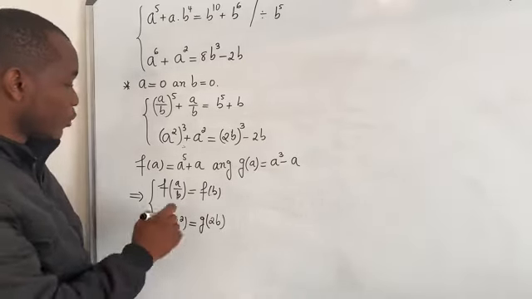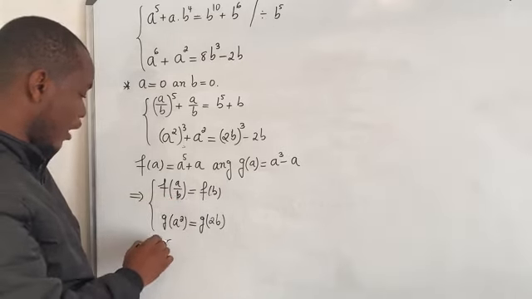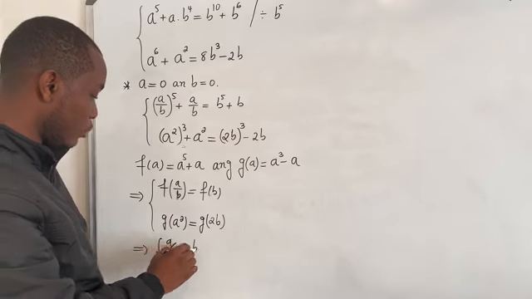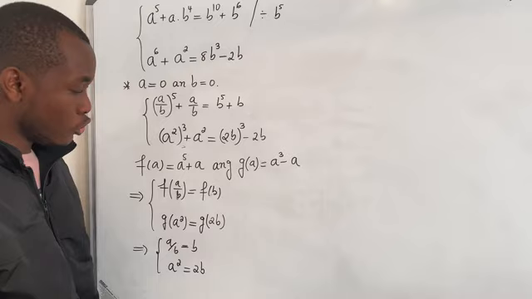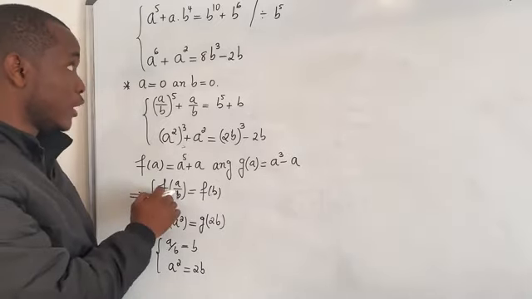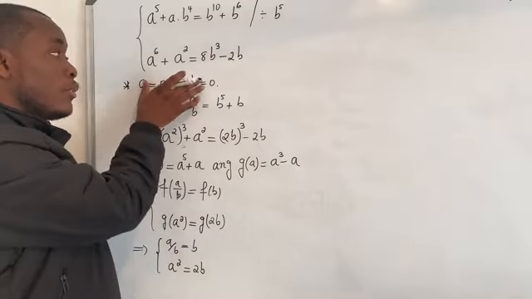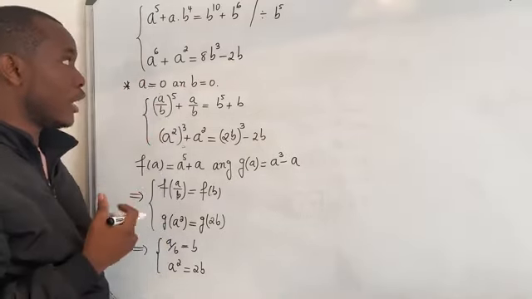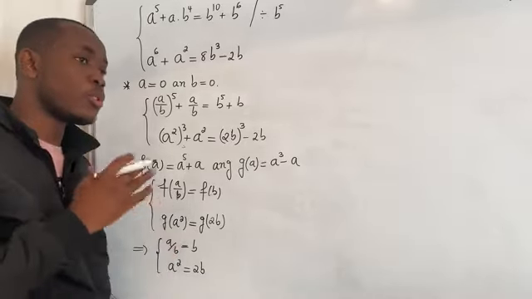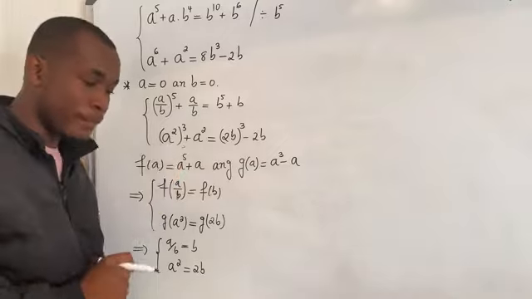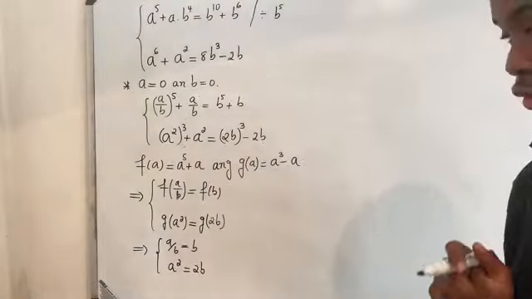Then what do we do? We equate the inputs here. This implies that a over b is going to be equal to b, and here a squared is going to be equal to 2b. So we're considering that this b is different than 0 because we divided this expression by b. This is not the first solution that we found by looking, of course. We are now analyzing, considering that b is not 0. That's why we were able to divide the whole expression by b.